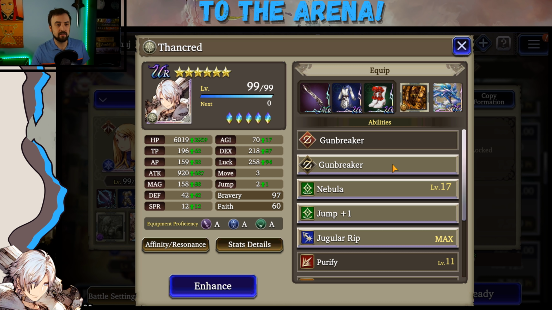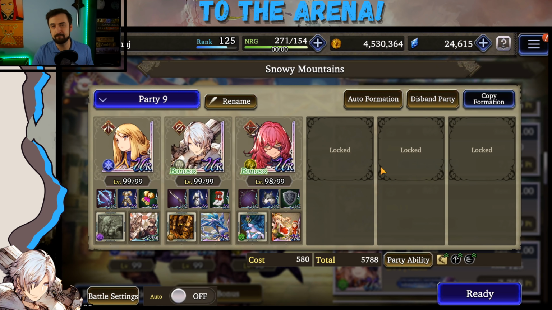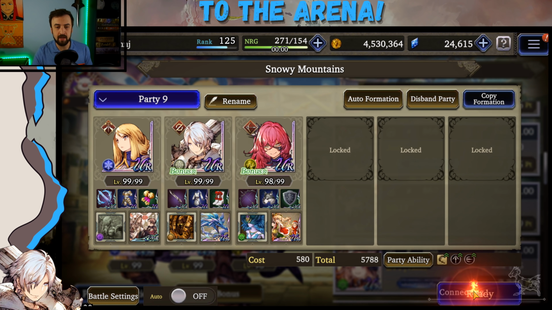Otherwise, look at his stats here. 920 attack, really nice. 6,000 HP, really nice. He's not too slow. Even running Golem, 70 agility is respectable. We're running Nebula for some more pierce resist, and jump +1 to help him navigate this map a little bit more. Yeah, there we go. And then, you'll notice here, there's no limit break because it's Thancred. Whoops. Anyway, all right, let's jump into a fight, see what we got.